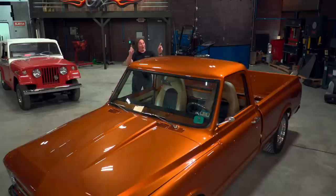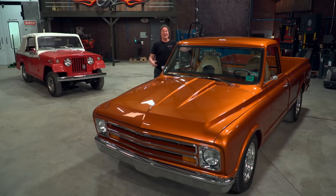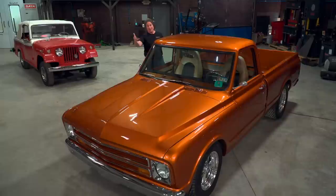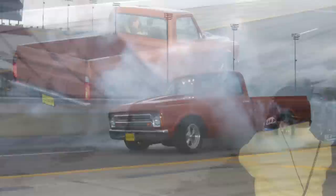All on a budget that the average gearhead could afford. That's a tough criteria to hit. But it's because of that criteria that I named the project Copperhead, because I wanted it to be like the snake that lays there in the leaves — all camouflage — and you have no idea how lethal it is until that thing hits you. The project was incredibly popular, especially among people that wanted to build a similar vehicle, and Copperhead became one of the most popular things I did on the show Trucks.